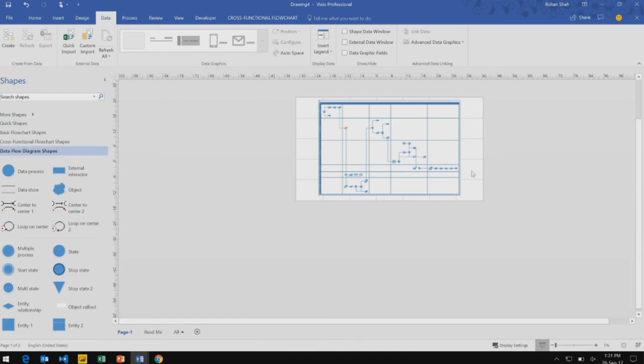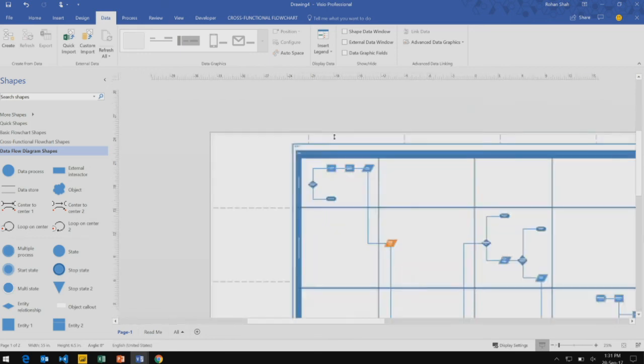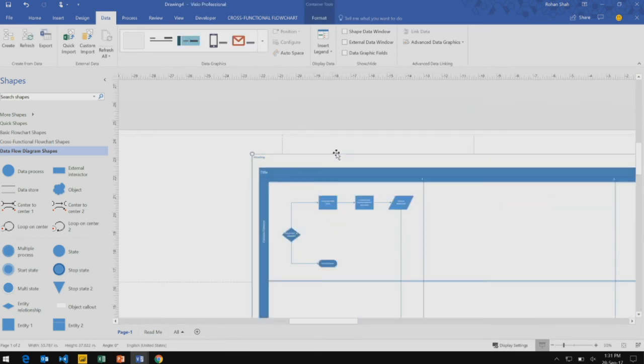So what I could do when I was importing that is I could pick any stencil. Right now I picked the cross-functional flowchart, and therefore it used the shapes from the cross-functional flowchart stencil to create this diagram. But let's say this was not a cross-functional flowchart, but a data flow diagram or an information flow diagram in your organization.